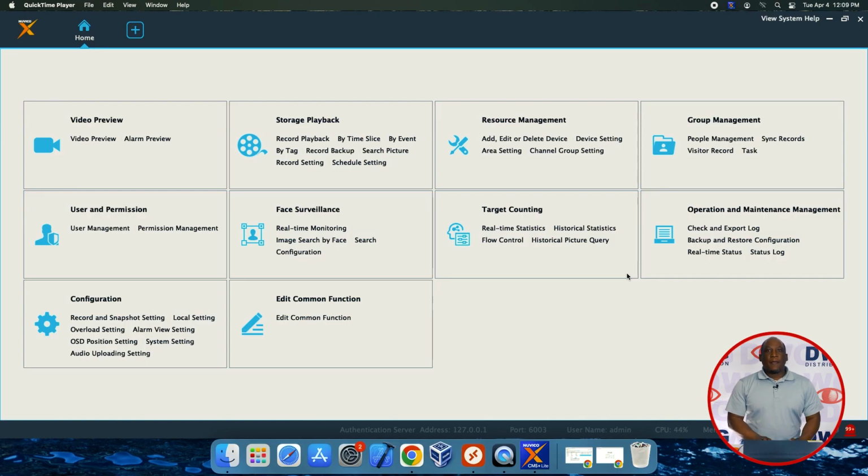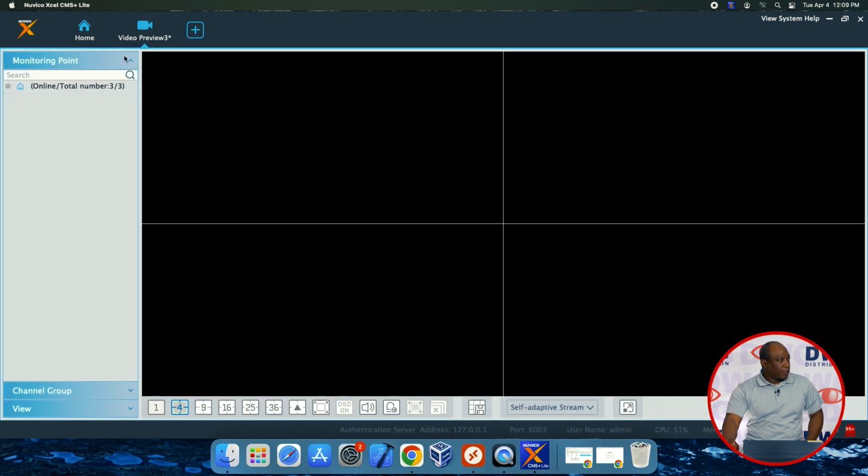So moving to the CMS software, NUVICO Excel CMS Plus Lite, when we've added the recorder to the system with the new user's credentials, that was Sally that we added as a receptionist, when we take a look at a new preview screen, you see that the recorder does show all 3 cameras that the recorder physically has.